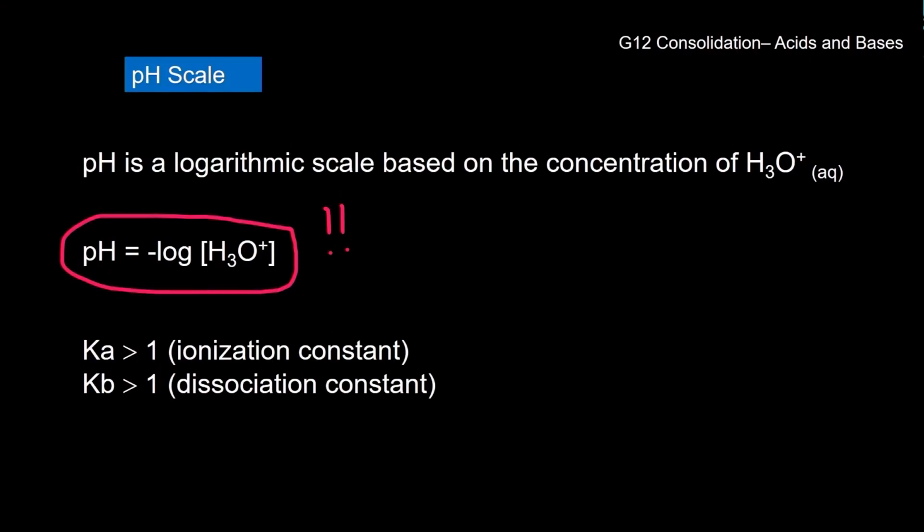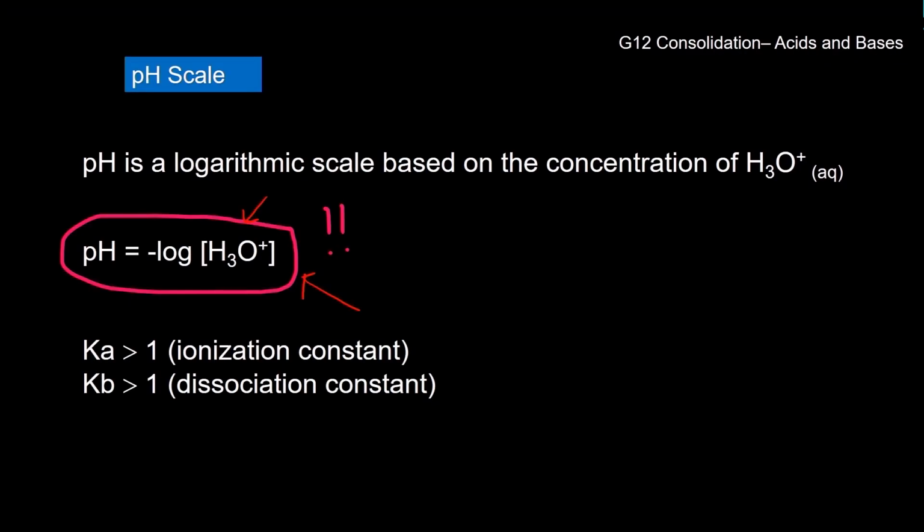How do we end up then with this scale? Well, we find that water, when we have equal number of ions, is 1 times 10 to the minus 7. And if we use a logarithm to change that around, and here it is here, we will find that if we take the hydronium ion, the pH is going to equal 7. So this is a really important formula for changing a concentration into a scale, into a number that we can work with. And there's the logarithm.